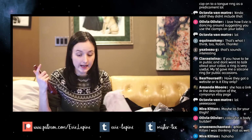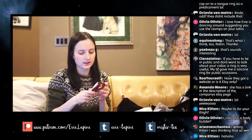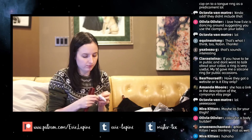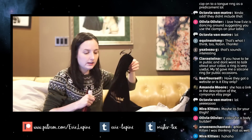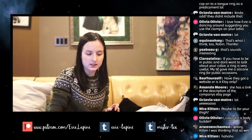Okay, and then the last thing in here is, yes, this is the last thing in here. This is a leash for the collar, and let me see if I can tell what style. I think this one also has, I hate to be ripping off all of the packaging. Okay, so this has the same type of connector on it as this does. So that is what we got so far. I'm going to go ahead and put this back, and then I can evaluate it later.